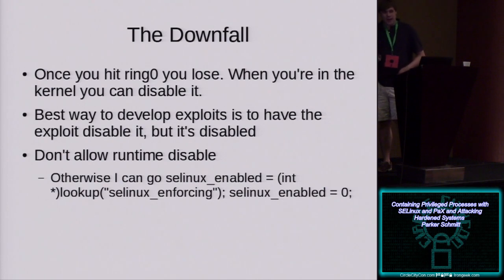Now I know the memory address of the Boolean that actually tells the kernel, hey, this is disabled. If your kernel supports runtime disable, well, guess what? I can just set that to 0. And that's what happened. And the place where sestatus reads, it doesn't read from that Boolean. So guess what? I just disabled SELinux, and you don't know.